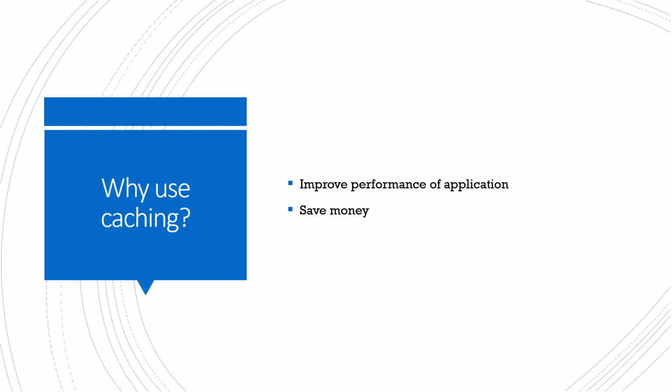So what is caching and what are the benefits of using it? In simple terms, when you cache something, you take data that would normally be stored on a hard drive or on disk and you put it into memory. The benefits of this are you improve the speed and performance of your application, and as a side result of that, it saves you money long term.